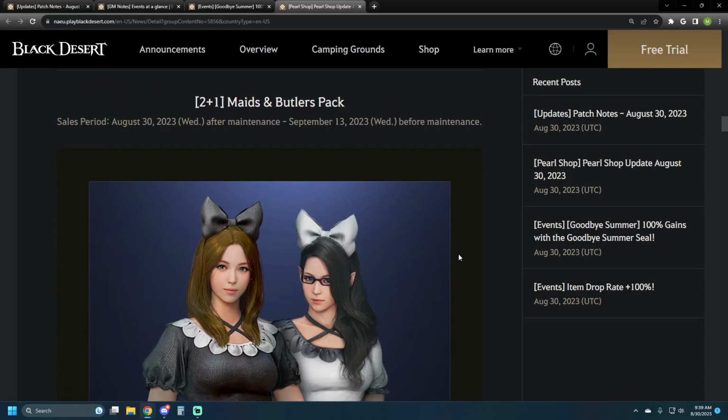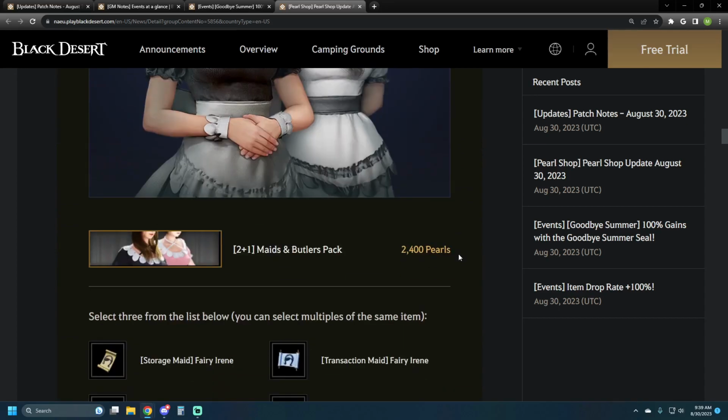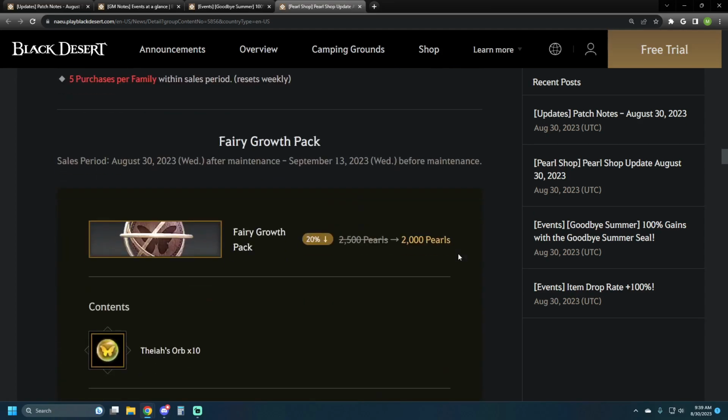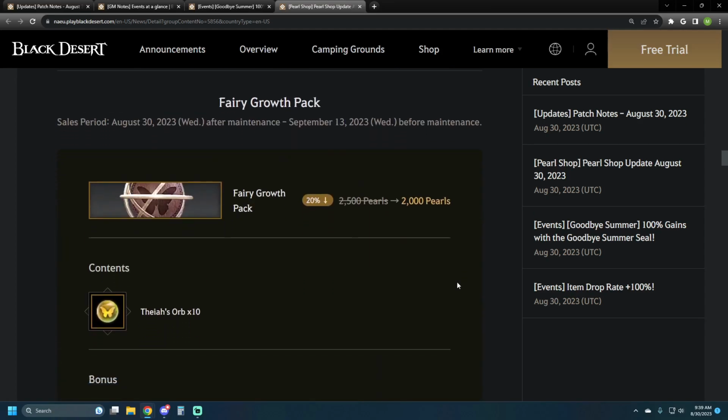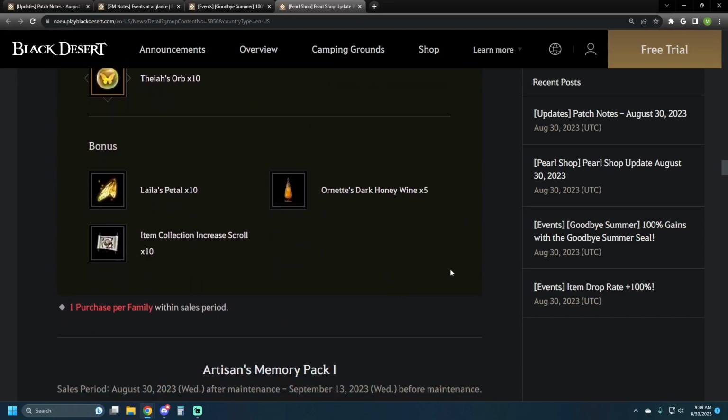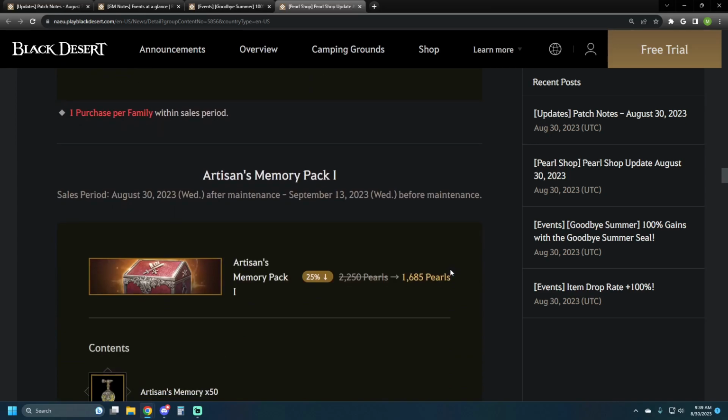We've got 2+1 on maids and butlers. Interesting because we usually get 1+1 or 2+2 in the past. But 2,400 pearls will get you 3 of those guys. We've got a fairy growth pack on sale, 2,000 pearls to get 10 Thea's orbs, and along with that, 10 more petals, as well as 5 dark honey wine and 10 item drop scrolls.